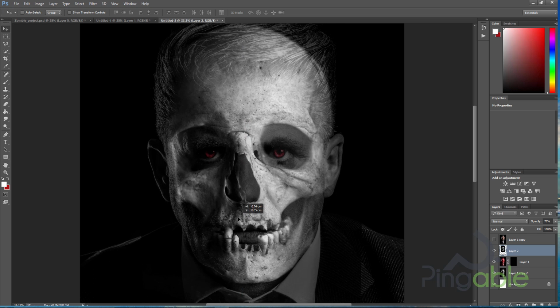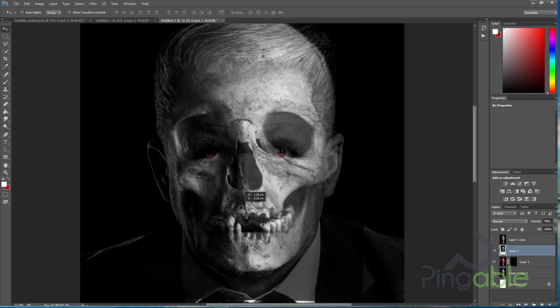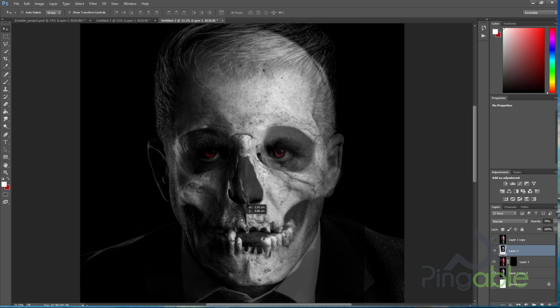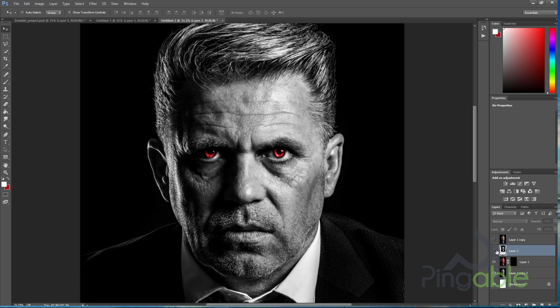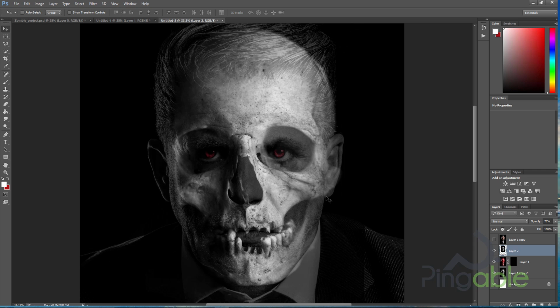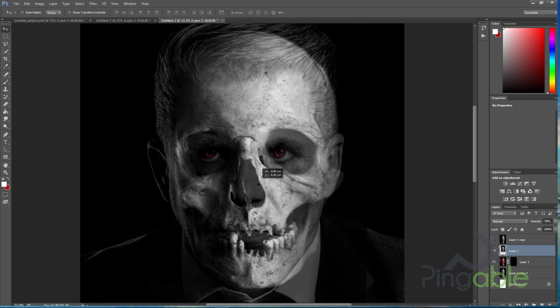Just as a side point, if you're using completely different images for a similar project like this, you want faces and skulls that are nicely symmetric. It actually makes it much easier if you've got the face facing at straight angles. If the skull's not perfectly straight, it makes this project a lot more difficult to pull off.